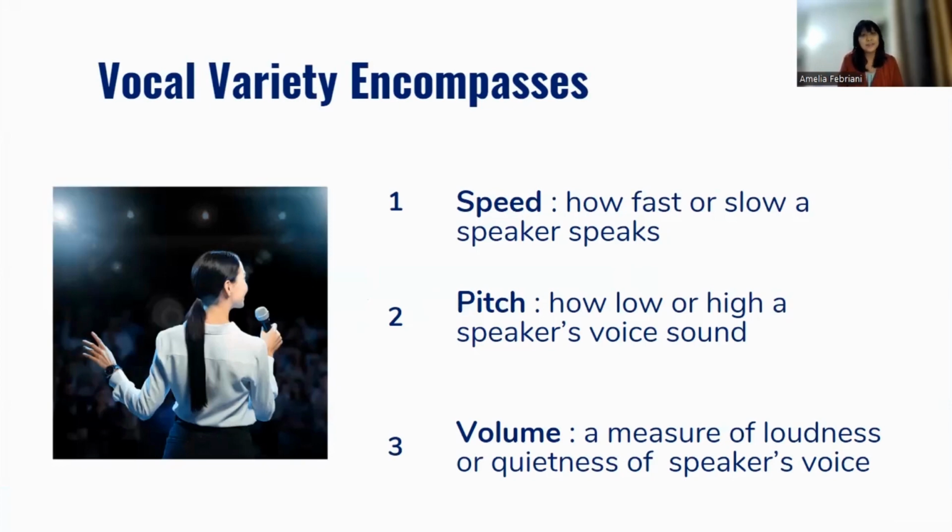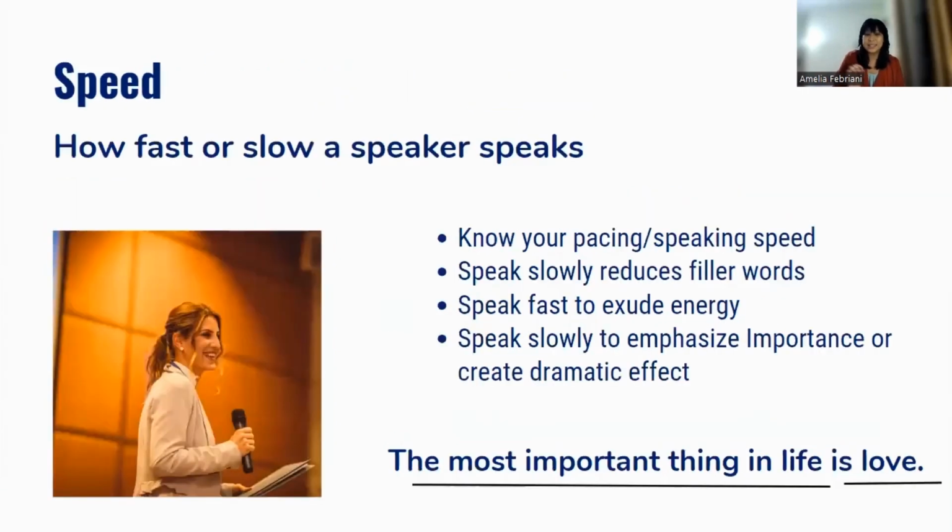Let's dive in one by one. I hope that you not only get the idea or the definition of each part of vocal variety, but you are really able to practice it as well. All right, let's start with the first one. The first aspect of vocal variety is speed. Speed again is how fast or slow a speaker speaks.